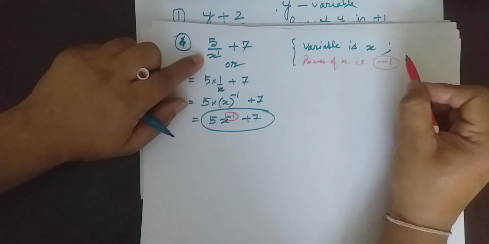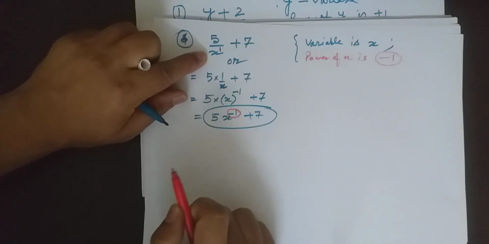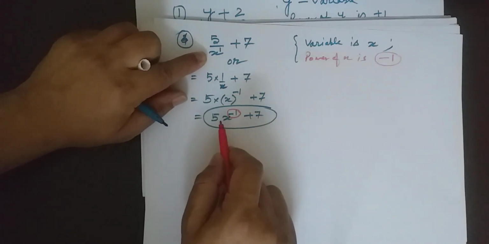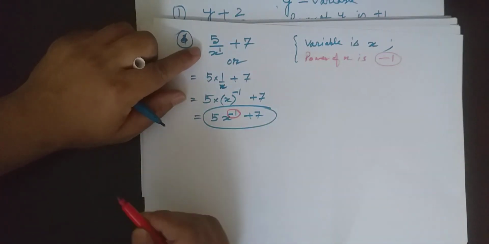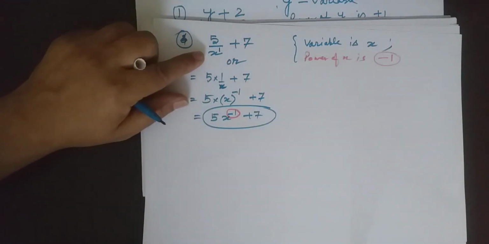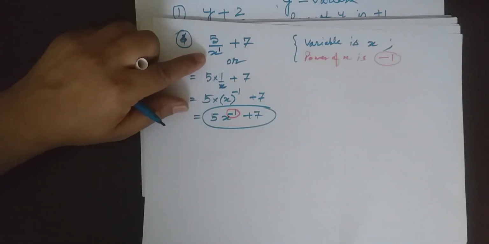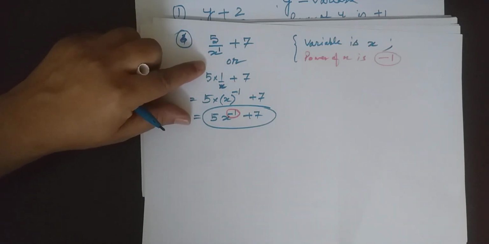So the power of x is minus 1, not plus 1, as you had seen in the very first step of this algebraic expression. So care has to be taken while we are classifying any algebraic expression as a polynomial, and that care is you have to write this variable as a coefficient of a constant in such a way that this variable is expressed in the power of certain digits, and it will depend upon how this expression has been written. If it is written in this form of 1 by x, then this x will have a power of minus 1.